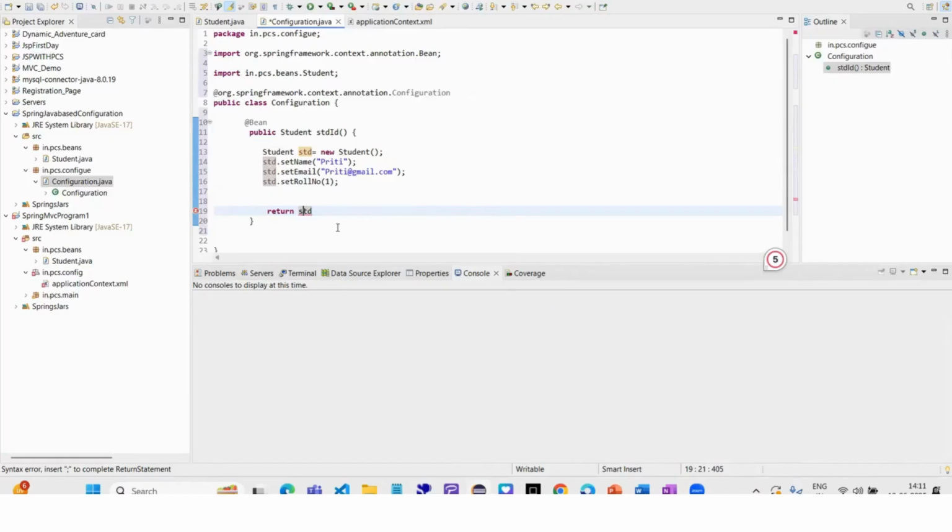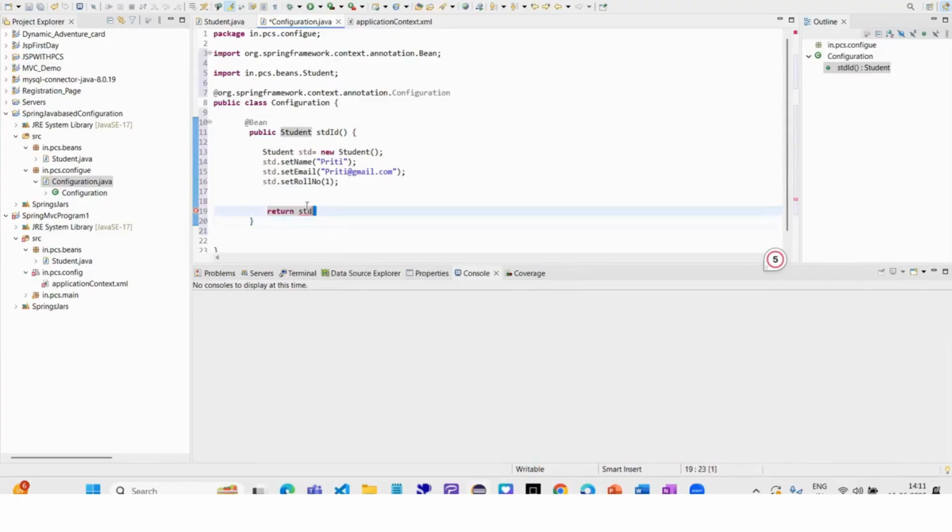Okay, what is the error? Syntax error, insert to complete return statement. I already used return.